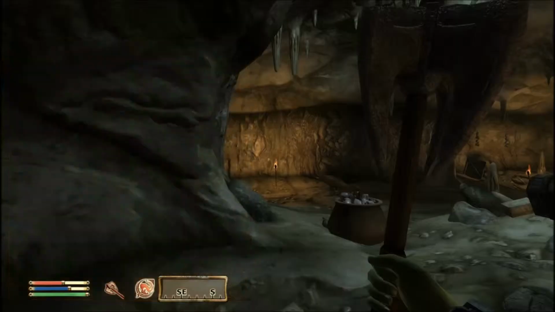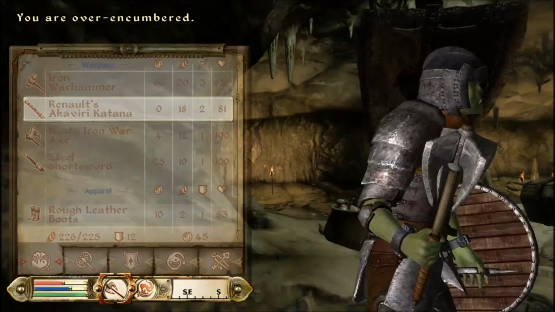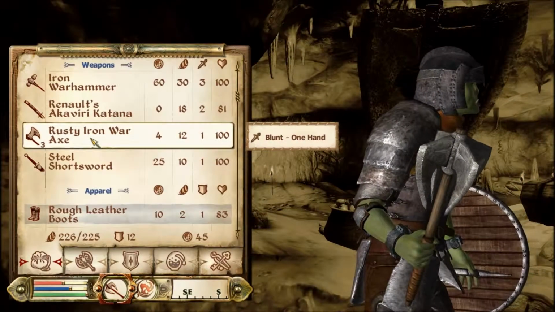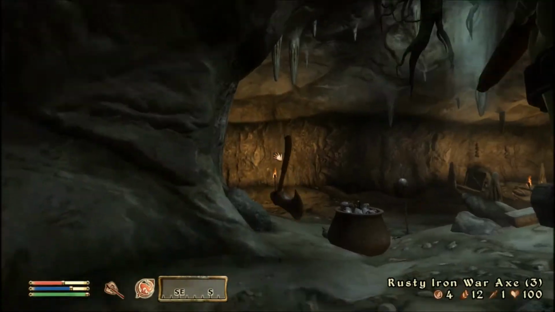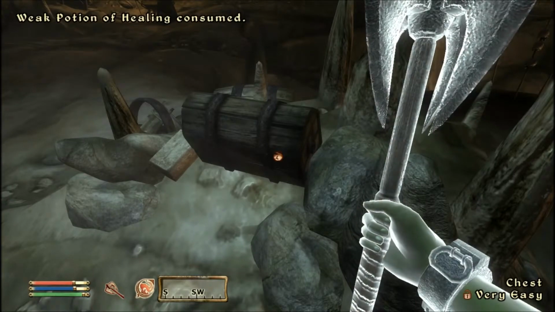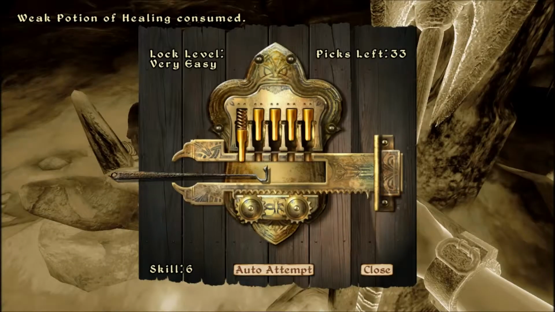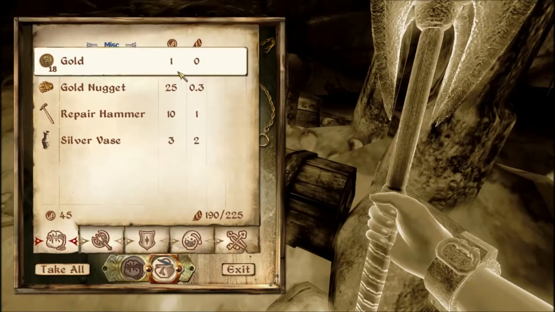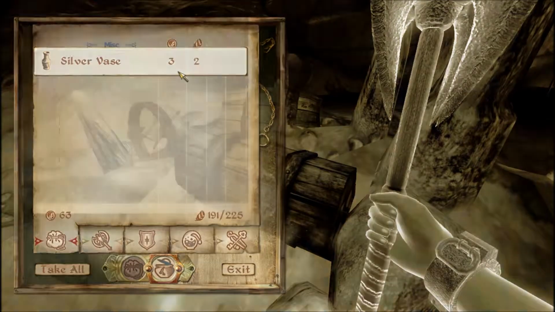Yeah, and I decided to drop some of this crap that doesn't sell for very much because I needed the weight. Like 3 rusty war axes. I got rid of all them. And here we have another chest, but this chest has quite a lot of nice stuff in it. We've got a sapphire, topaz, gold nugget, gold, and a repair hammer.